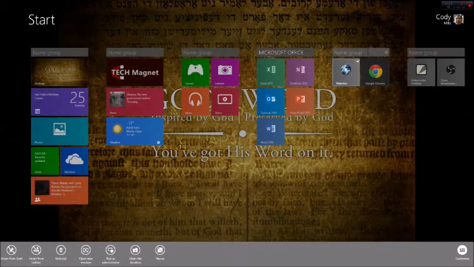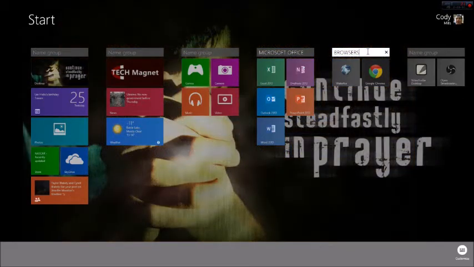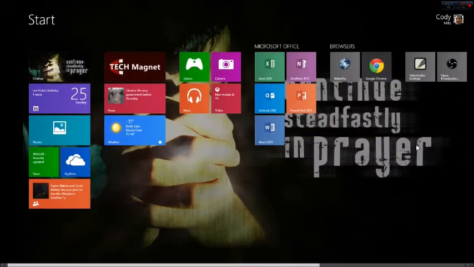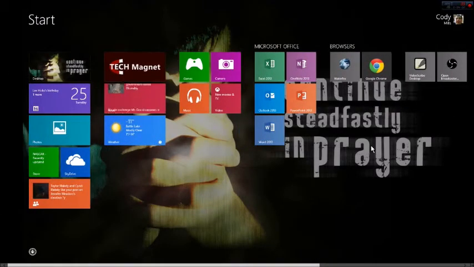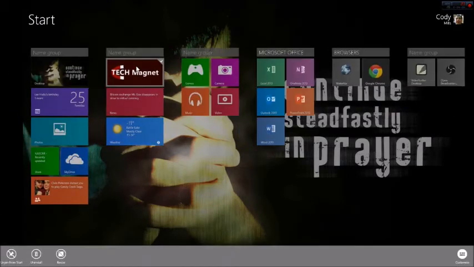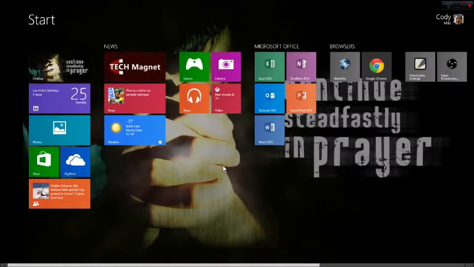Right click on a different group, and I'm going to type browsers. Now when I leave it, there it is, yet again. So this is very, very intuitive and very easy to find your groups that you have made. Alright?